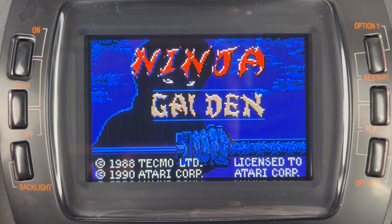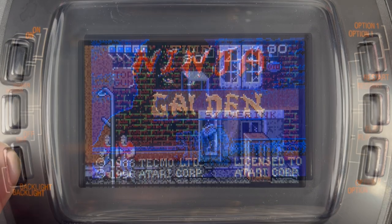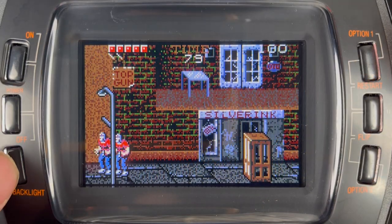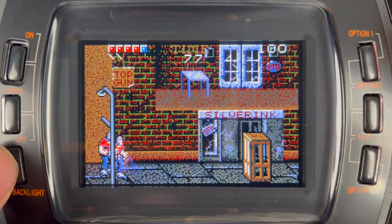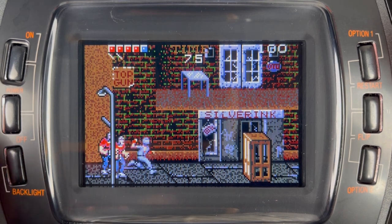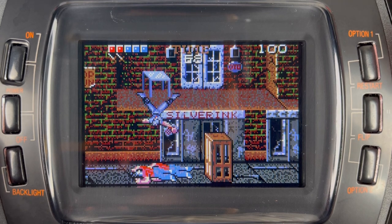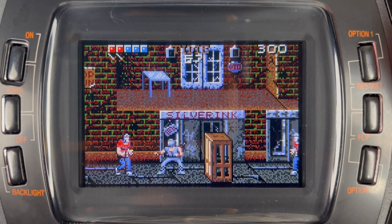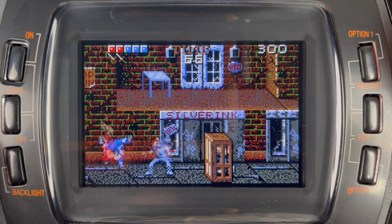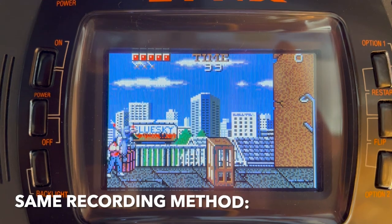Finally we have Ninja Gaiden. Press this and you'll see scan lines coming on — that's how you operate them. You can toggle through using the backlight button: screen off, standard settings with no scan lines, and then scan lines on again. That's my preferred way to play because it looks the most authentic whilst maintaining all the benefits of the IPS screen — the viewing angles and all of the colours. But what about that new speaker? Let's have a listen.